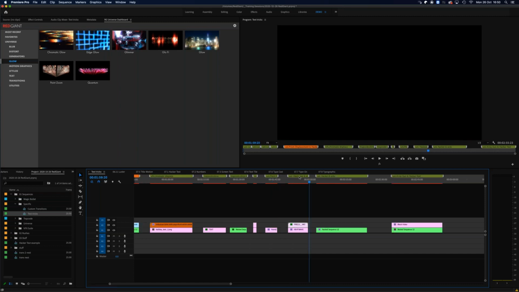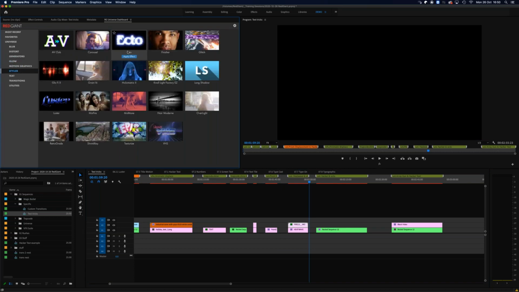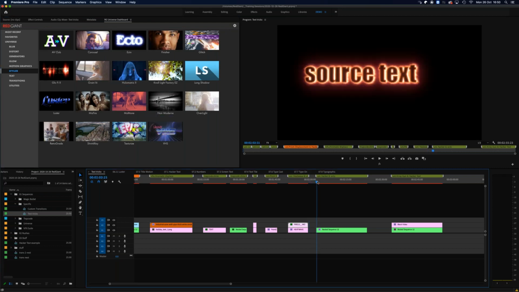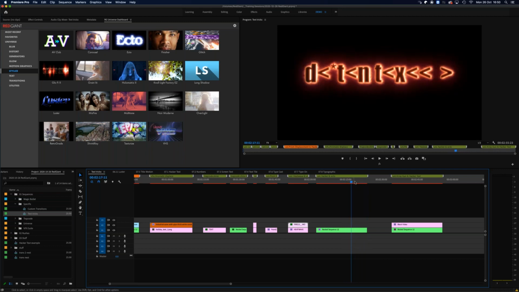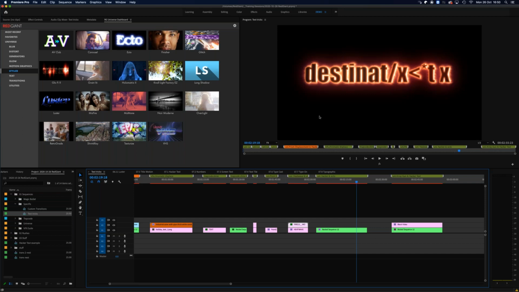Another thing is there's a number of glow-like edge tools. Where's the one I've used here? Ecto is kind of a Ghostbuster-esque tool, and you can enhance the edges. Here I've almost got a fiery red energy around the text, and again, this is applied to that same hacker text. It's almost like the energy comes across as it changes. So I think you can play around with all kinds of effects. Half of these tools can be used in ways to make text more interesting, or likewise you could apply a VHS effect onto the text.